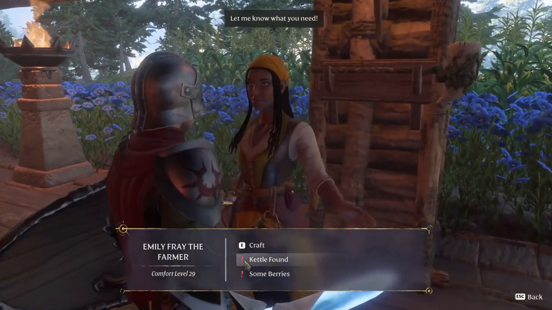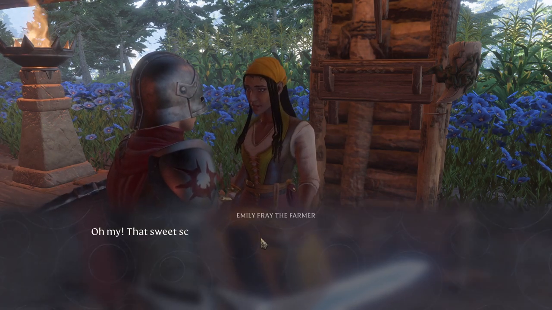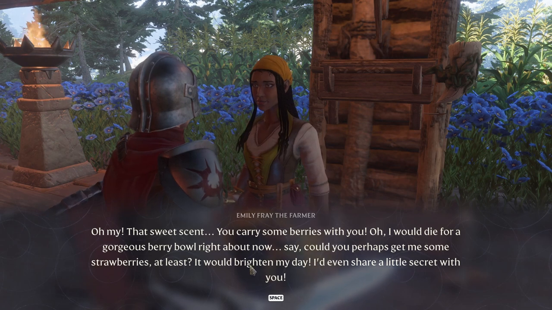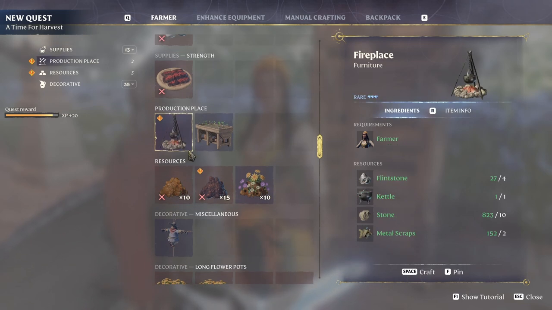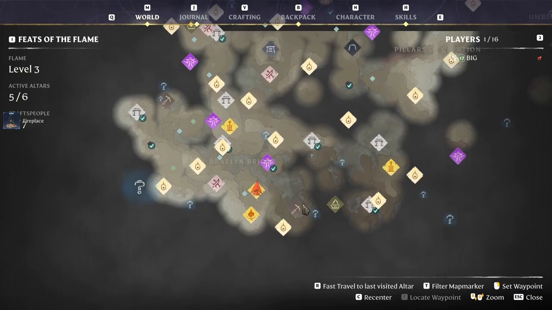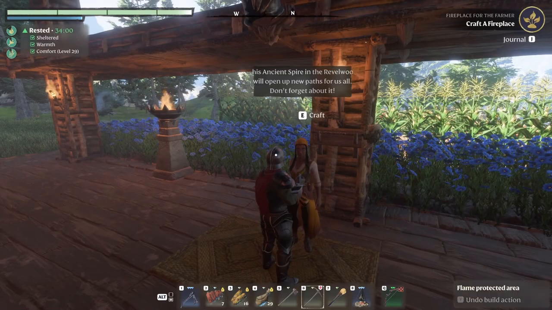Let me know what you need. Kettle phone. Yeah. Praise the ancients. Some berries. Yeah. Strawberries. Well, you already got them. Let's make that kettle happen. This one. Okay, we get a fireplace. Come on. Every bit helps. Every bit helps.